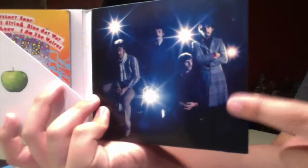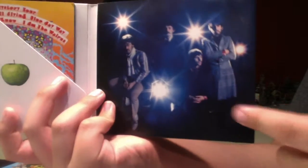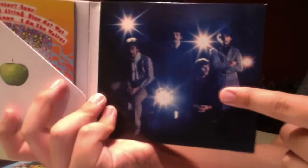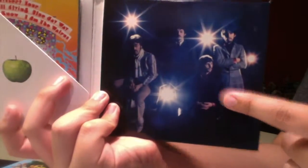Magical Mystery Tour. Now, before this, I know I said this in so many other videos, but I have to keep repeating it. This picture was taken before Sgt. Pepper. This picture is the Strawberry Fields, Penny Lane. And of course, this picture's from the movie. Now, this is on Capitol, because in the UK, this was never released as a full album. In the UK, it was actually a double EP.